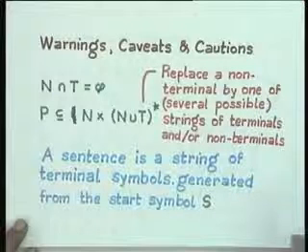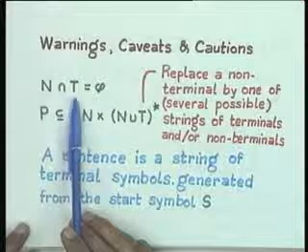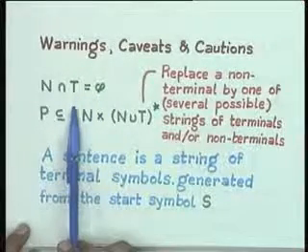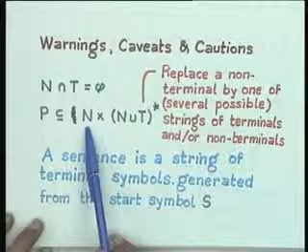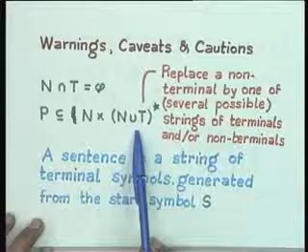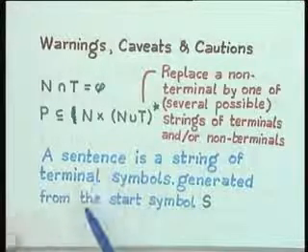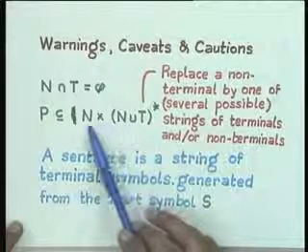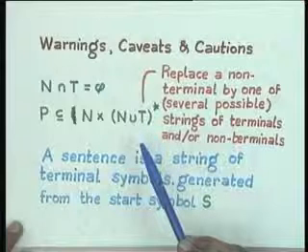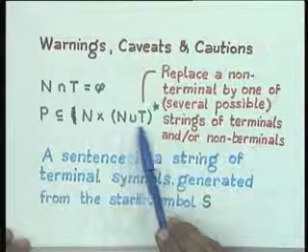As I said, some of the warnings and cautions you must keep in mind are that the set of non-terminals and the set of terminal symbols should be disjoint, and the production set is really a binary relation from non-terminal symbols to strings of non-terminals and terminal symbols. The replacement rule allows you to choose any non-terminal symbol and replace it by a string consisting of terminal and non-terminal symbols. The star denotes that this set is the set of all possible finite strings that can be generated from the set N union T. I'll explain some of this.